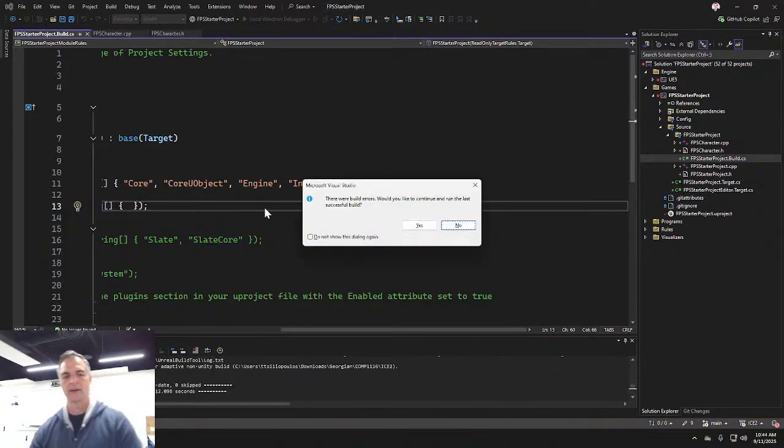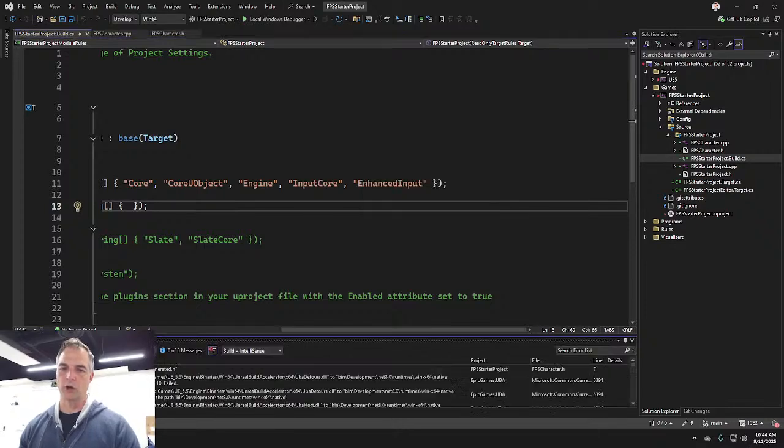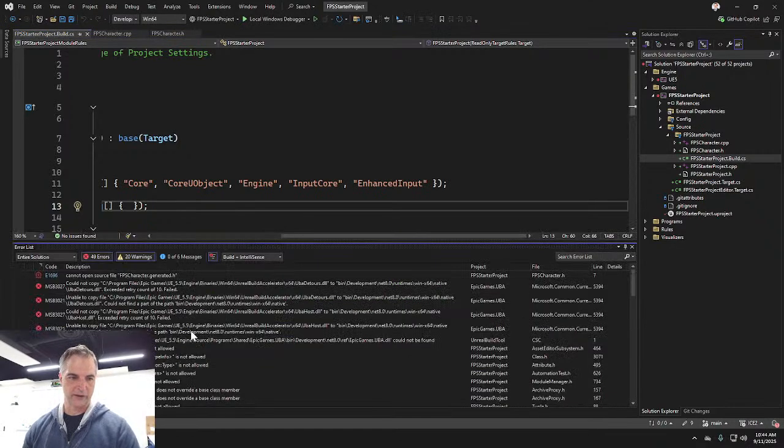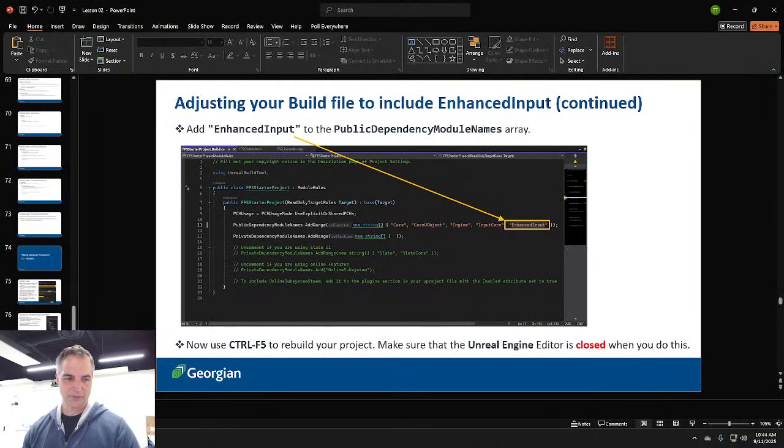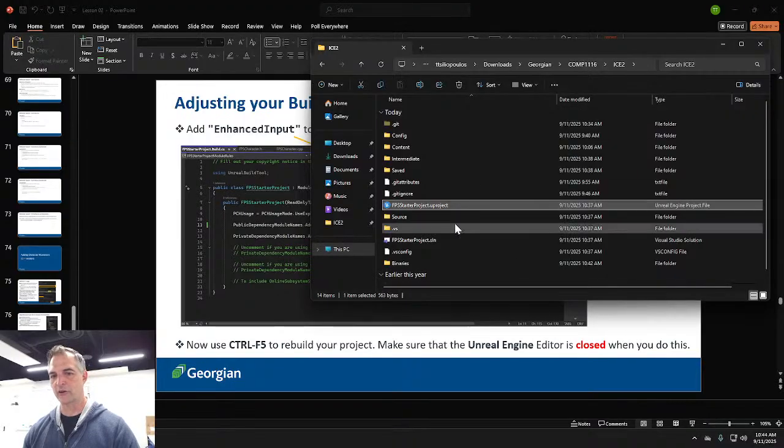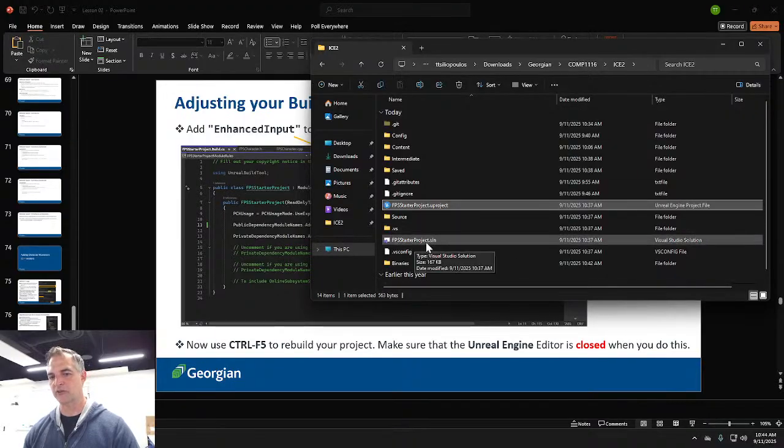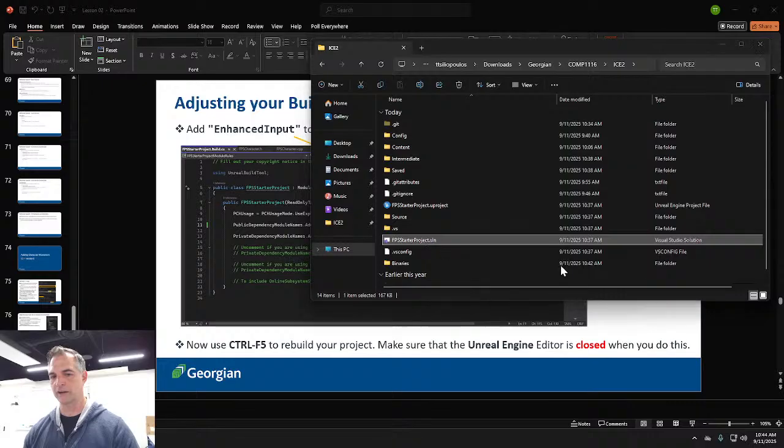It's build failed. So if you get to this build failed thing and it won't launch, read what it says, why it failed. It'll tell you here, candidate open source file fpsgenerated.h, could not do this kind of stuff. And sometimes what really solves this problem is if I close down Visual Studio and relaunch it. Let's do it again. So I'll close down Visual Studio, and I'm going to relaunch it. I'm going to go back to here. And notice that there now is a FPS starter project.sln file. Let's double click on that.